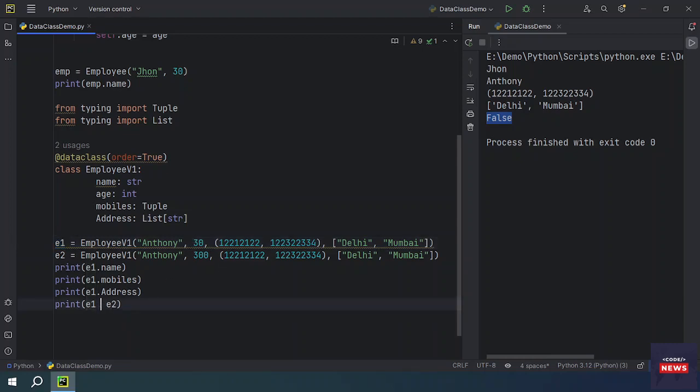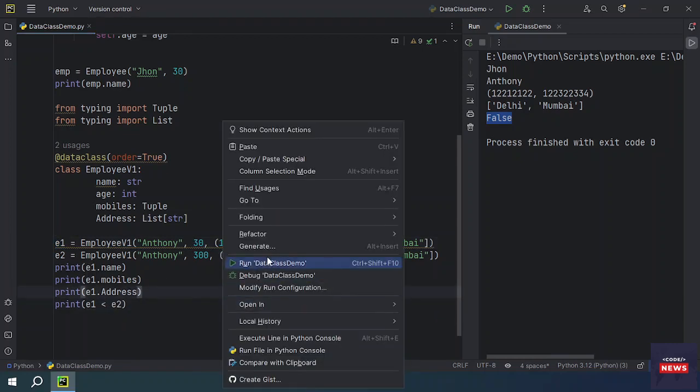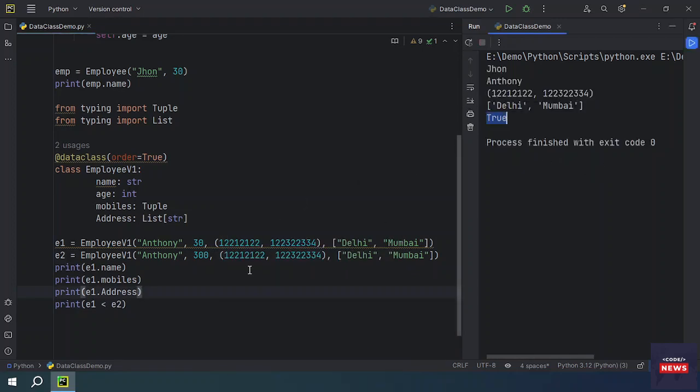If we check E1 is less than E2, it will show true, because it is checking each field one by one, and once it gets a value which satisfies the condition, it breaks. Otherwise it keeps checking further. This is how sorting works with the help of the order parameter in the data class.